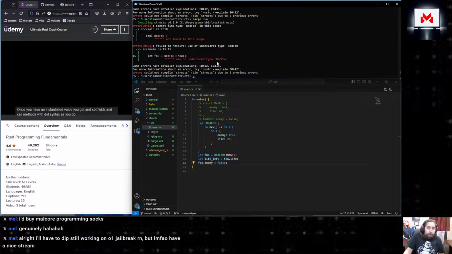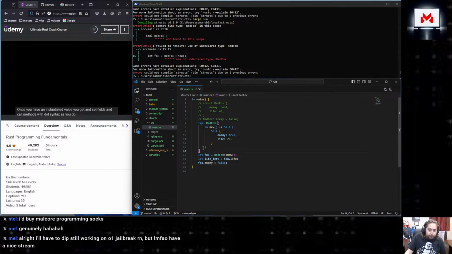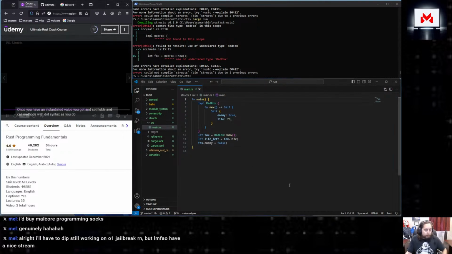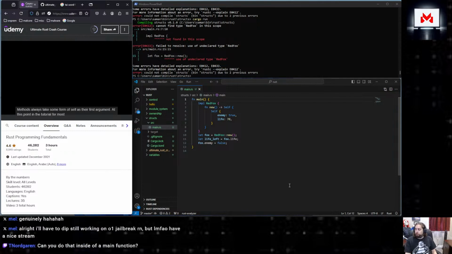So, cannot find red fox in this scope. What do you mean you can't find it? It's right there. Set fields and call methods with dot syntax as you do in most languages. Methods are also defined in the implementation block. Methods always take some form of self as their first argument.